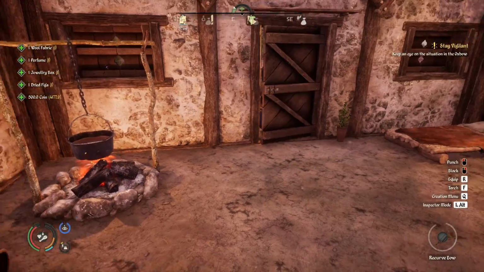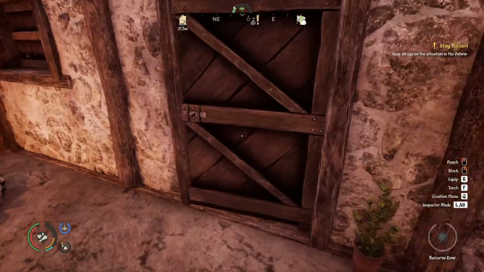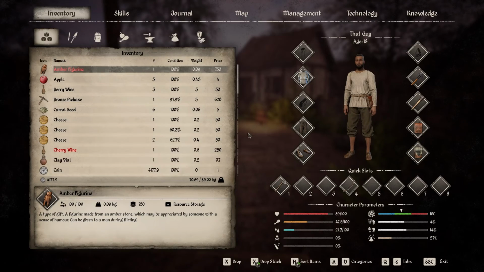Now, I did all of that before she came into the room. Goodness me, was that fast. Quick fingers, and I'm out of here. You have the option of doing that. It's not something you have to do, but I did just come out of there with 500 more coins and a few stolen items, which you now see are highlighted in red.